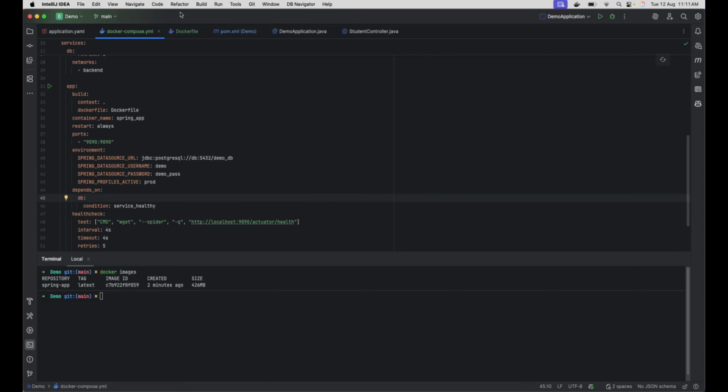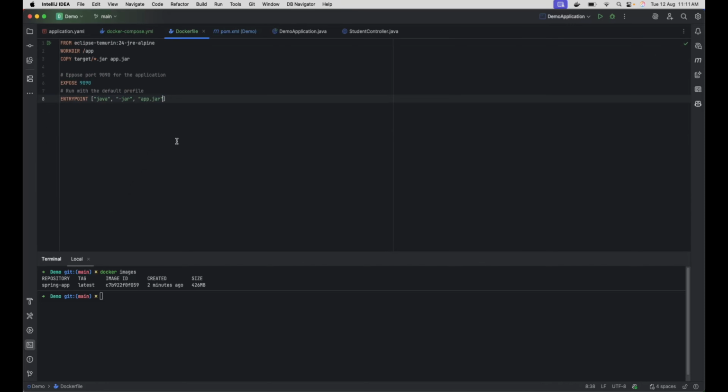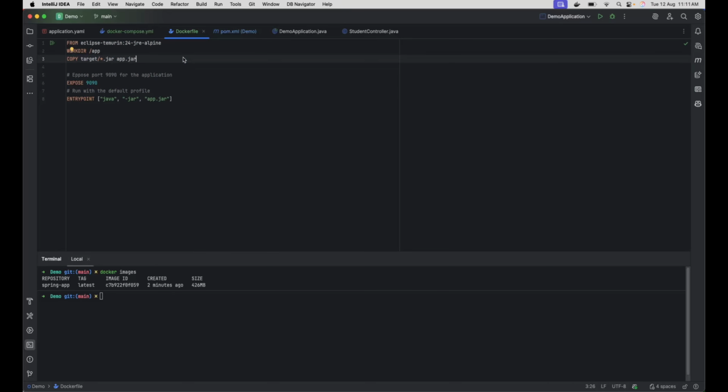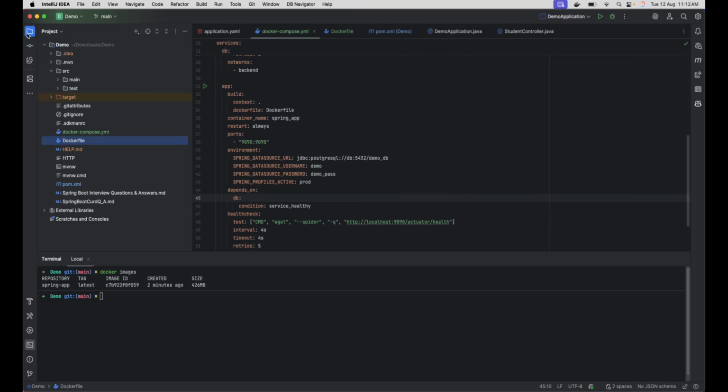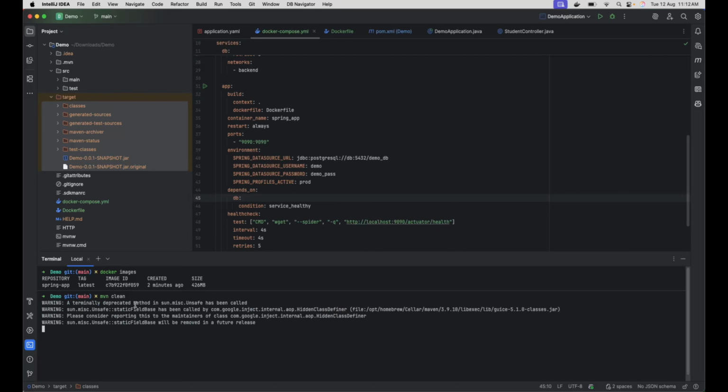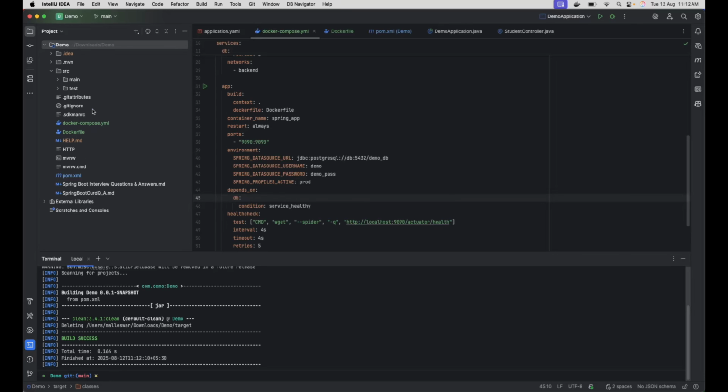The Docker compose and Dockerfile we have written are good. But this is a single layer Dockerfile; multi-layer we can cover in the next videos. First of all, the target folder is removed by using a command.